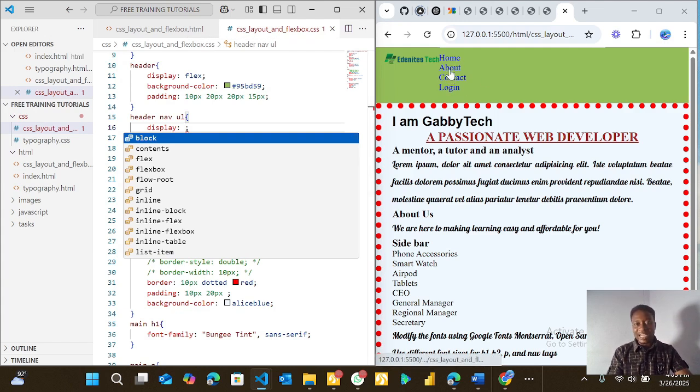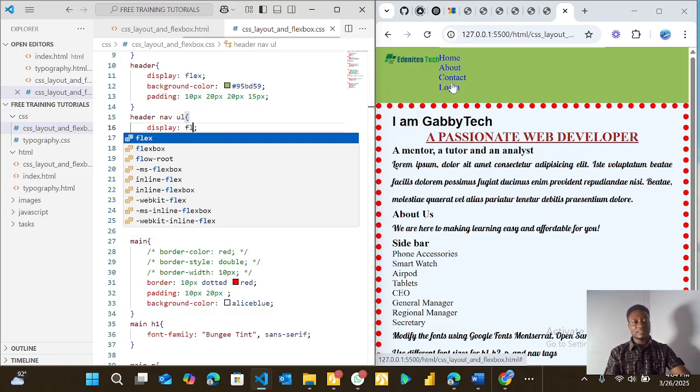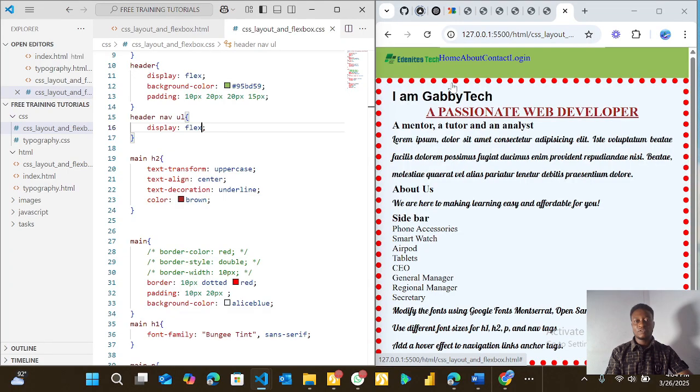You could see the effect. These contents that are in block elements, coming after another, under each other, would now be appearing side by side. The old method of achieving this is float. You could say float right or float left. In this case, I'm using flex, and flex makes it more dynamic and responsive. All right. So display flex. Watch it now. Very good.